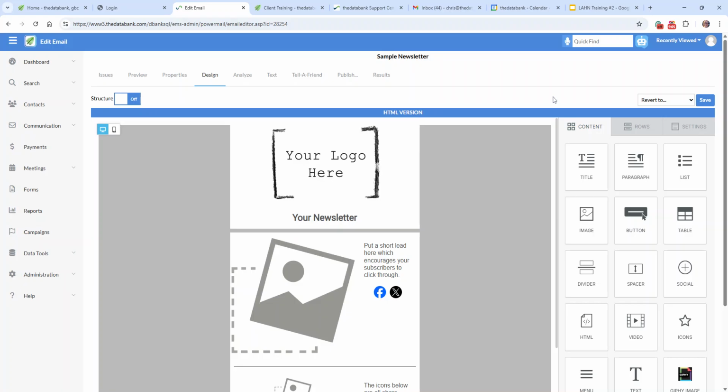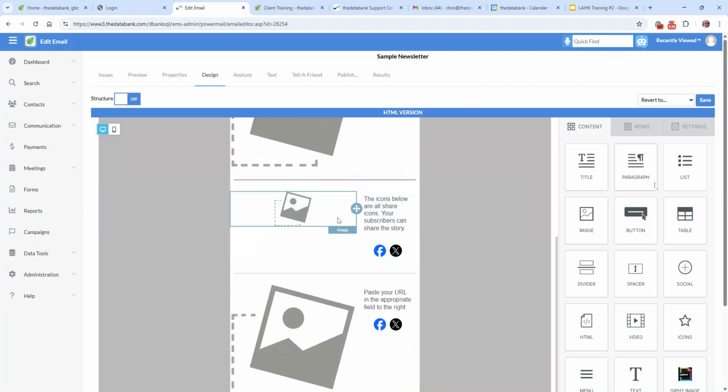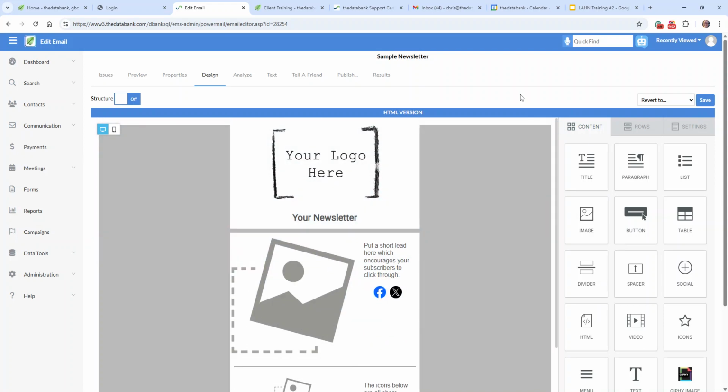Now, if you are familiar with MailChimp or Constant Contact, they have very similar types of interfaces. In fact, MailChimp uses the same exact edit tool that we do here as well. So go through, make your changes, additions, those types of things you want. I'm not going to go into any detail here about how to edit or manage these PowerMails.